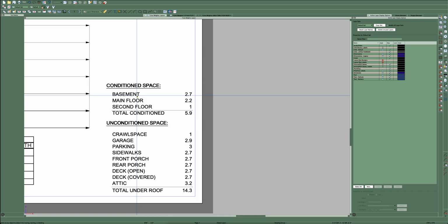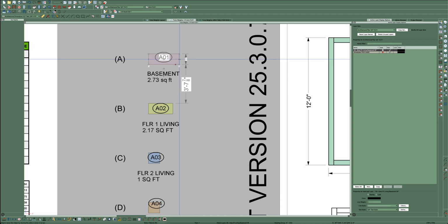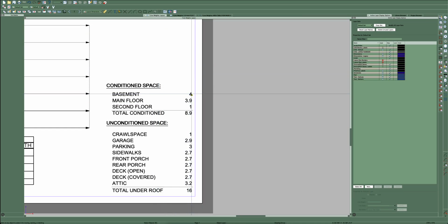But here's layout, and let's just look at, I'll just adjust one of these. I'll make these both near 4 square feet. So you go here, basement, start dragging it. There's 4.1. And what you do with this is you don't just randomly drag it. You would snap it all the way around your plan view, and then this reads the actual square footage. Let's try that. So 401 and 394. And so it rounds off, like 0.01 becomes 4 and 0.39 becomes 3.9. And then it does the math.